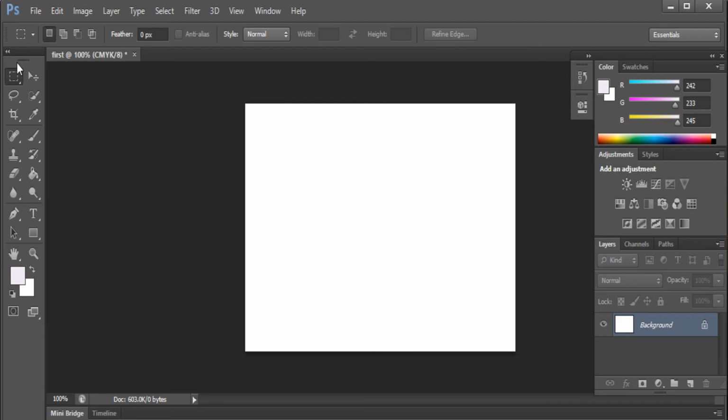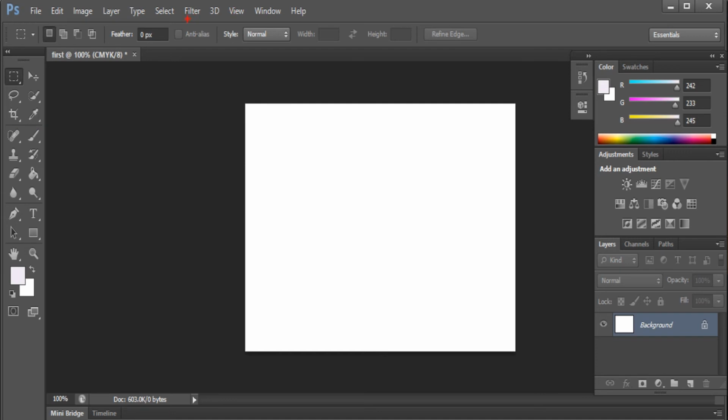Then there are some tools available in Photoshop, and because of the tools, this particular panel is known as the tools panel. All the tools are available in this tools panel, but this panel is further categorized into the following types. Here you can see the different types. In the first three lines, you will get all the selection tools. Using these tools, you can make selections in your drawing.